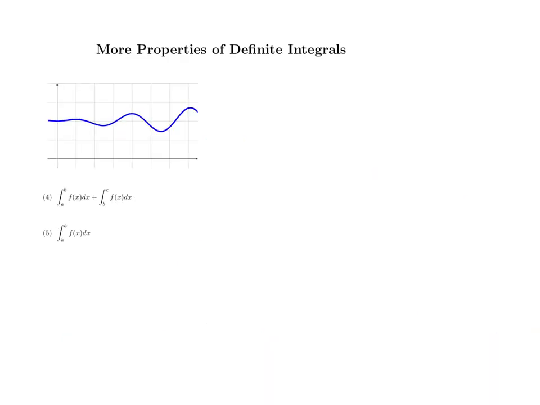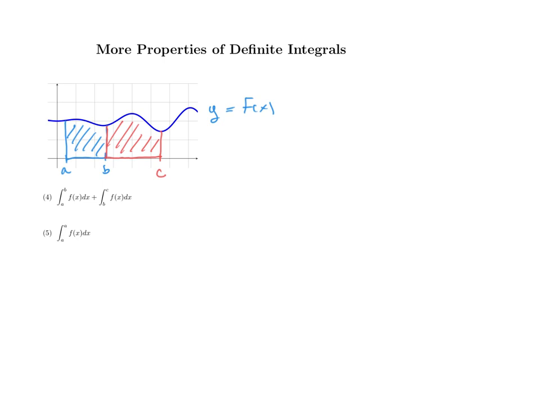Let's look at two final properties of the definite integral. Here, these are best understood by looking at a geometric picture of what the definite integrals represent. Let's look at this first one here. The definite integral of the same function, which is represented here in blue. The first one says, let's integrate from a to b. And the second one says, let's start at b and integrate to some spot c. So the first integral is this area. And the second integral is this area.